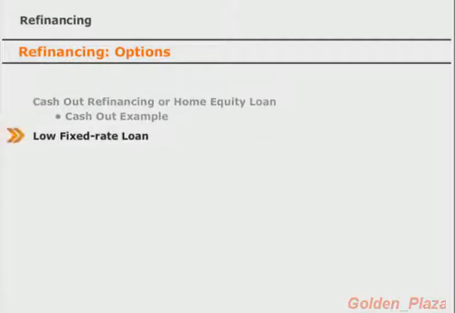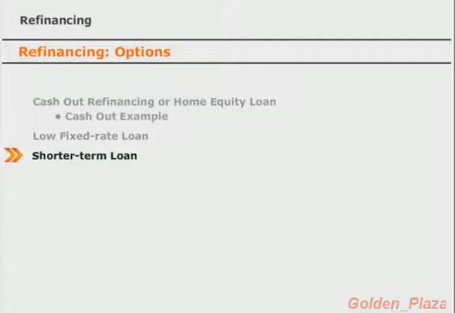If you currently have a high fixed rate mortgage and the rates have dropped due to market conditions, then you may want to refinance to a low fixed rate loan. Also, if you have an ARM, you might consider this option in order to get the security of a fixed rate. Even if your adjustable rate is low now, it is not guaranteed to remain that way. This option is a good choice if you are not planning on moving within the next 5 years.